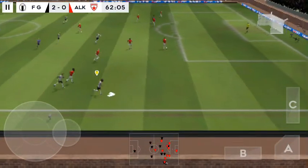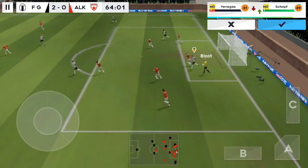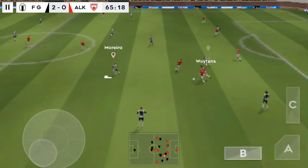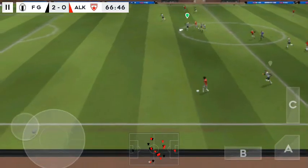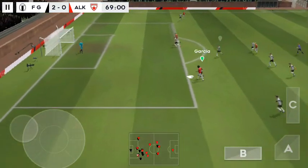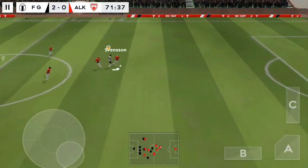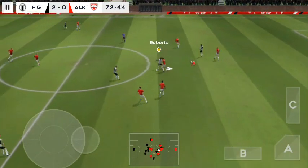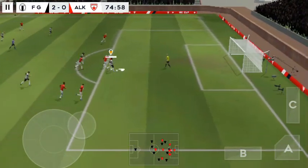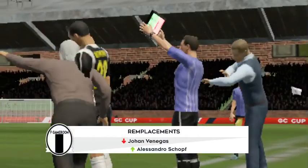Good ball. He tries something special. He chooses to throw this one out. Good distribution. Great footwork there. Gets it to safety. The attacker is in possession — well cut out! Finds it — could be a chance here — gets the shot in. Oh, good one — then for the kick.